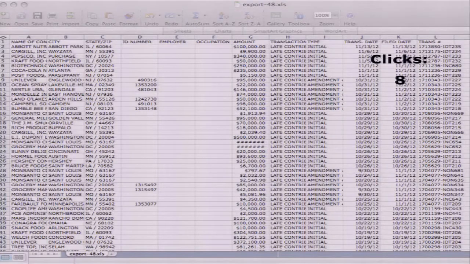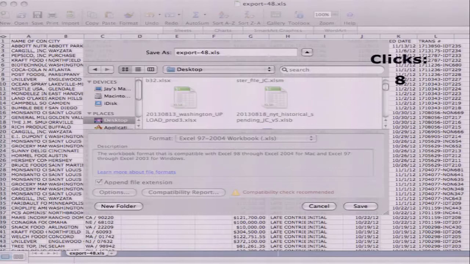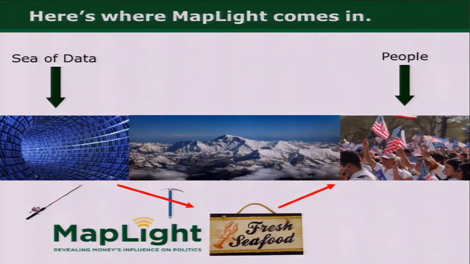I can download the file. Cool. I finally have my file for the contributions received. It's time to celebrate, right? Not quite, because actually we have a little bit more fishing to do. But first we're going to have to wrap this up, because we're going to get back on the mountain pass and head to a different bay to do that fishing.